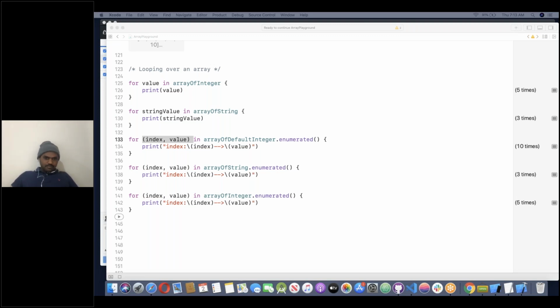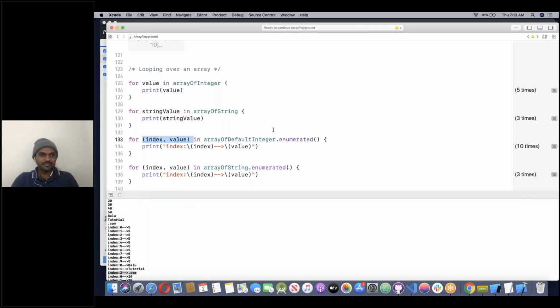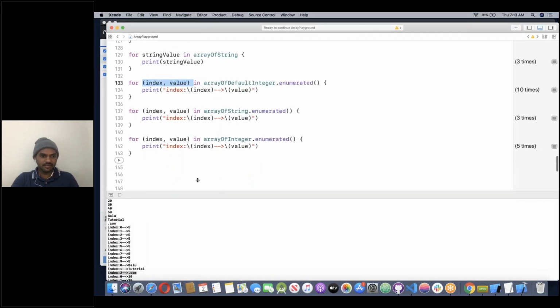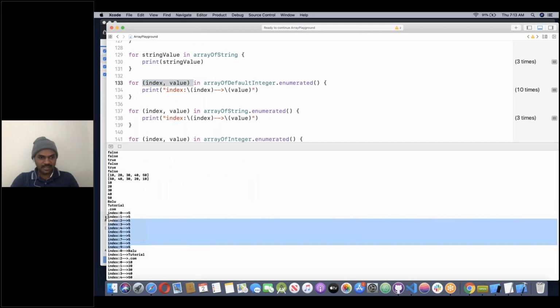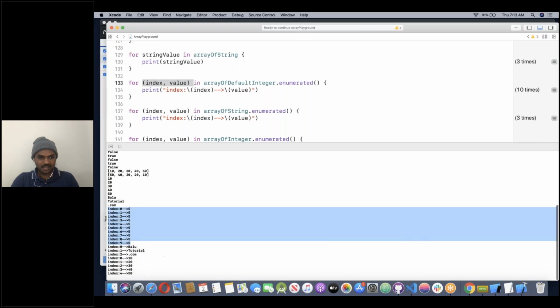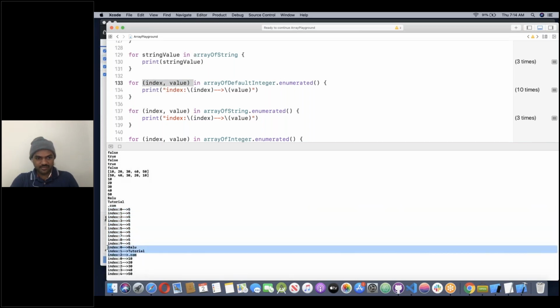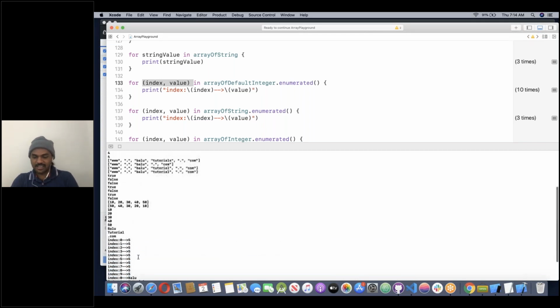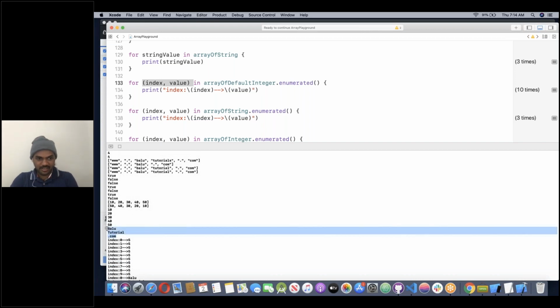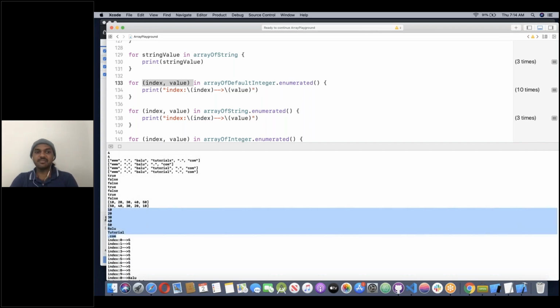Show me the output. Use the output. For which one? All the three. So yeah, index 0, 5. Okay, so this was all 10 elements, and this was the array of string. This was the array of integer. So it prints along with the indexes, index and element, and these directly print the data.